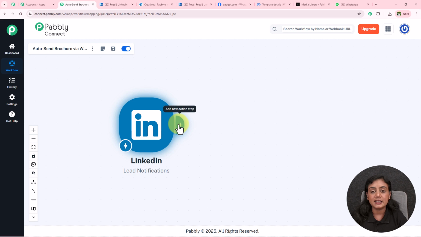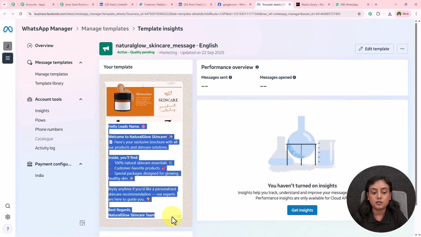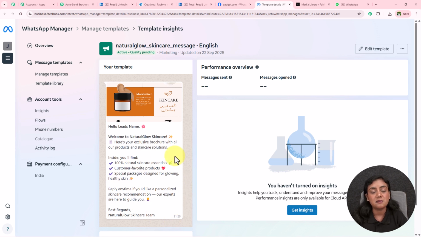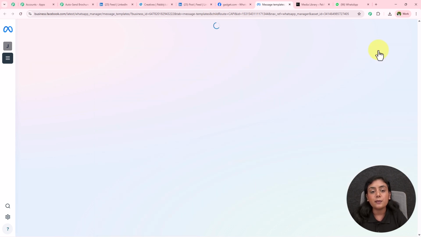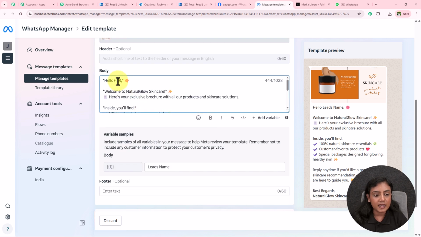Now towards this lead, let us send a message. And I will be sending the message using WhatsApp Cloud API. Yes, I have created a template message using WhatsApp Cloud API. You can see right over here, and I will be using this template to send messages towards all my leads. If I open the edit page of this template, I have added a variable in this template right over here. You can see in front of this one and in the end of this one, I have added two curly opening and closing brackets that creates a variable for my lead's name to be entered right here to send a personalized WhatsApp message. In that manner, you can also send a personalized WhatsApp message.